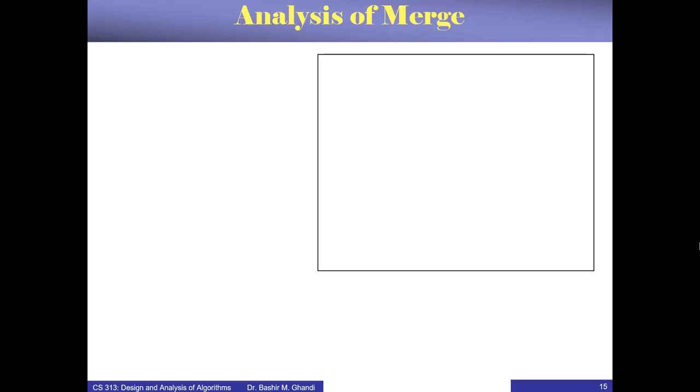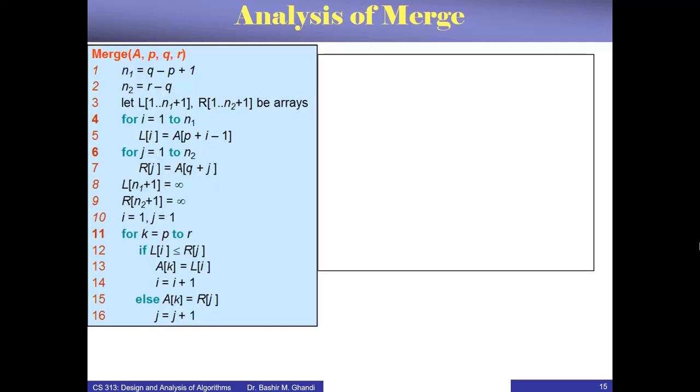Now that we have shown that the merge algorithm is correct, the next step is to analyze it, and then after that we analyze the whole merge sort algorithm itself. So this is the algorithm once again. We're going to try and analyze it. However, instead of what we used to do, where we look at each and every line separately and have one row in our analysis table, we will try to do it in a more summarized form.